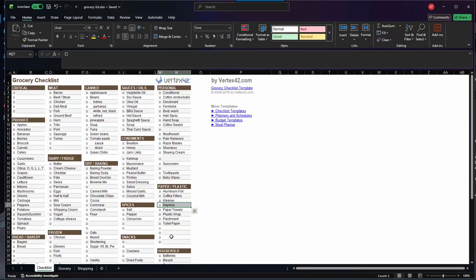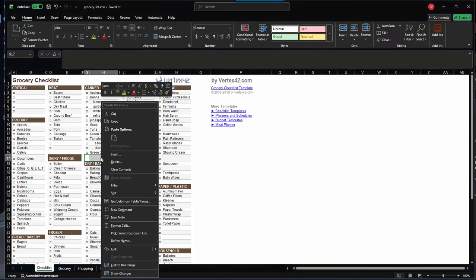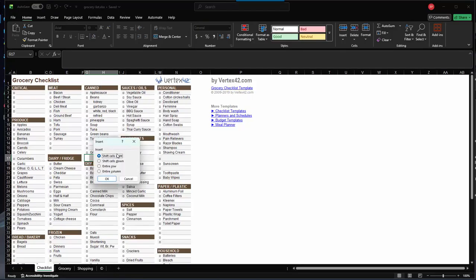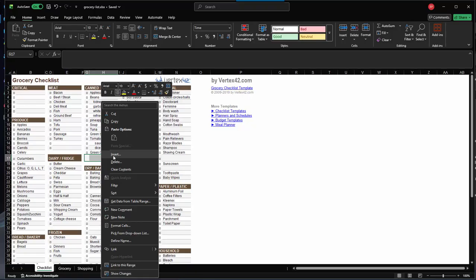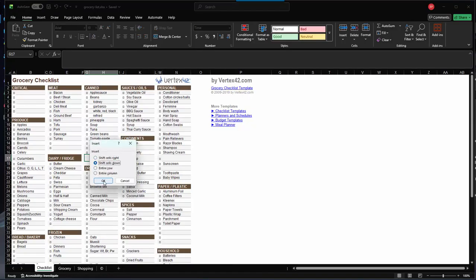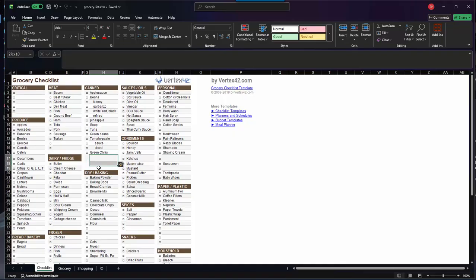Now if you need to add something, you want to add another slot, let's go over here to canned, for instance. I want to add, let's say, a couple of blank spaces here. I'm going to do the same thing. I'm going to click, hold my left mouse key down, select the cells, and right click again, and this time I'm going to select Insert, and then Shift Cells Down. This means that just the cells below my selection are going to shift down. So you can see that. I'll do that one more time. We'll add another one. Insert, Shift Cells Down, click OK, and now I've got some extra space here.